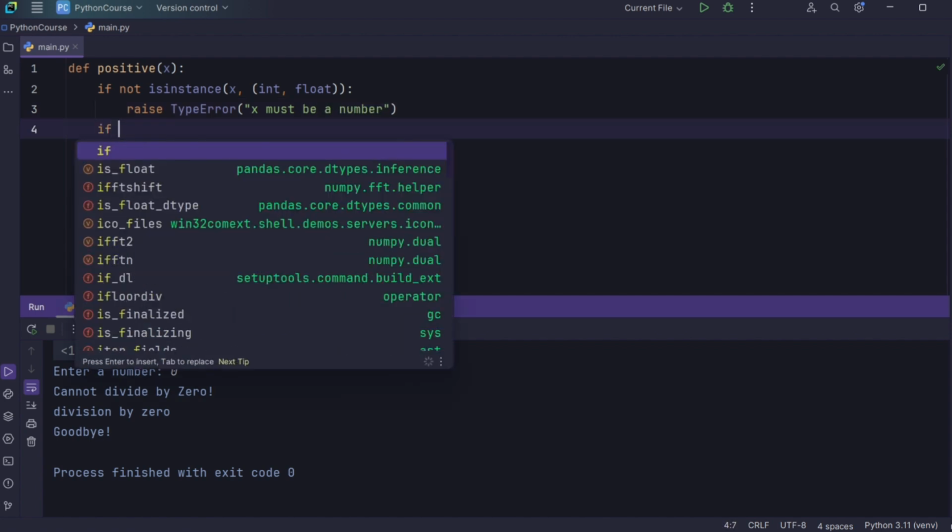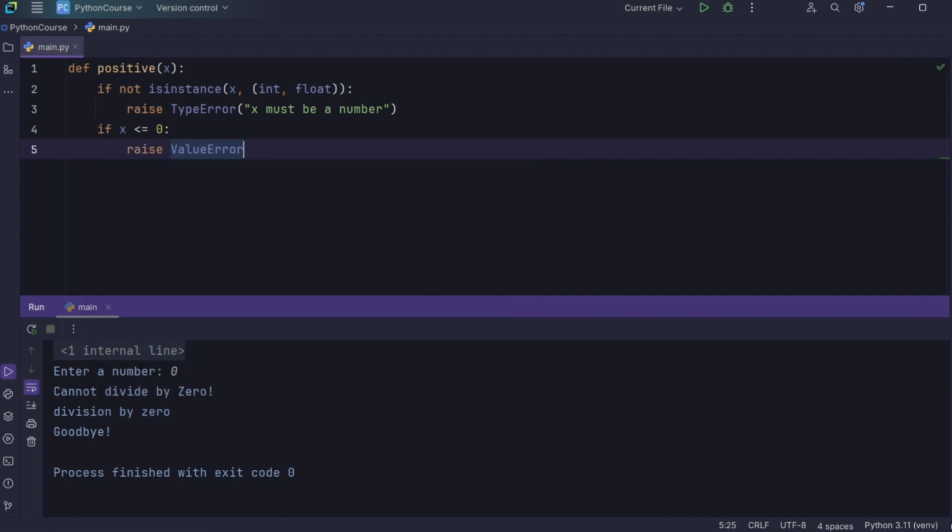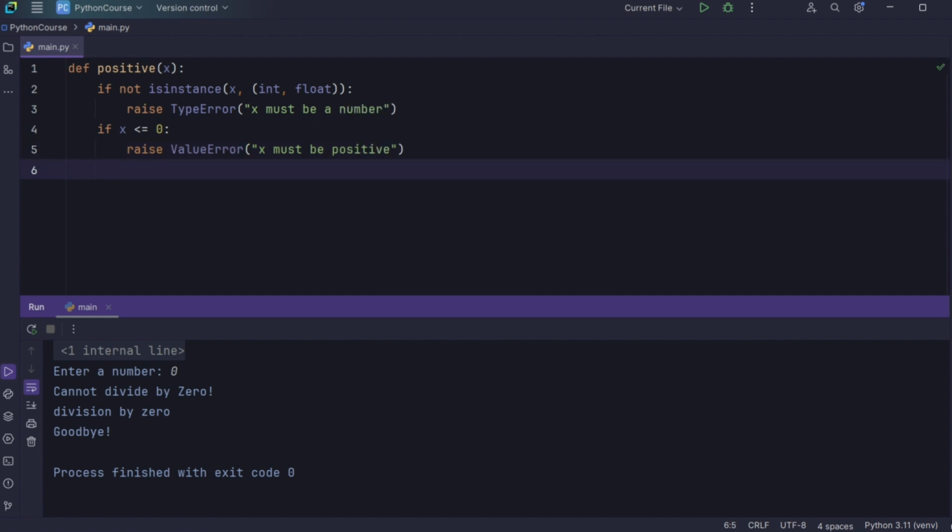And then we'll check if x is less than or equal to 0, assuming 0 is not positive. We'll raise ValueError with the message x must be positive. Now, if all the above conditions are not met, which means that x is a number and positive, we'll return the x.